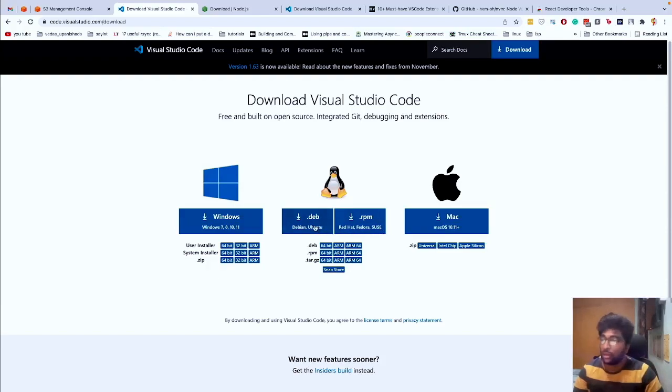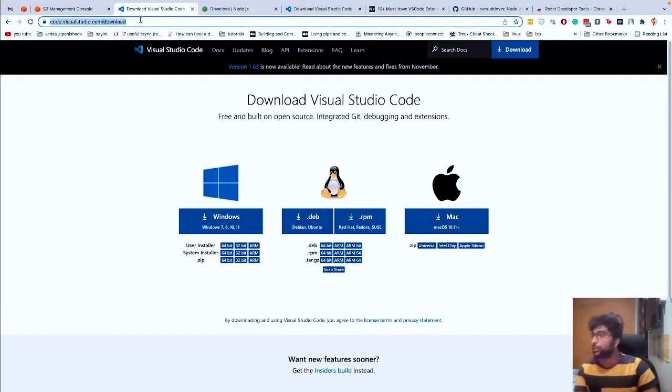If you are on Ubuntu, you can directly pick up this .deb, and if you are on Red Hat or Fedora, you can go with .rpm. And also you can choose your right platform, which is 64 or ARM64. I'm on Mac, so I have downloaded the Mac version. All the 10.11 version plus any of those forward, and it applies for both Apple's new latest M1 chip and also the Intel chip. So the installer is the same for both of these. So download Visual Studio Code from here, and once you download, next we will move on to the next software, which is called Node.js.